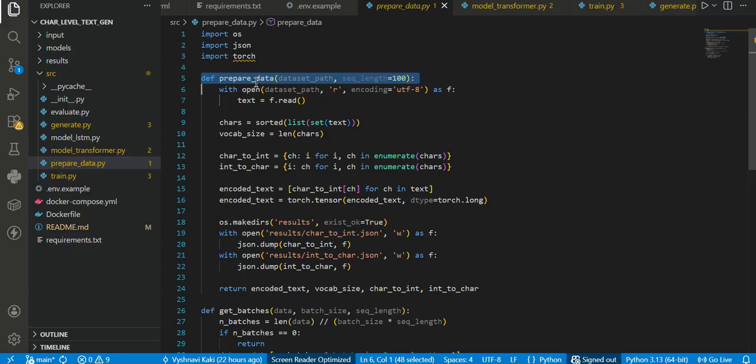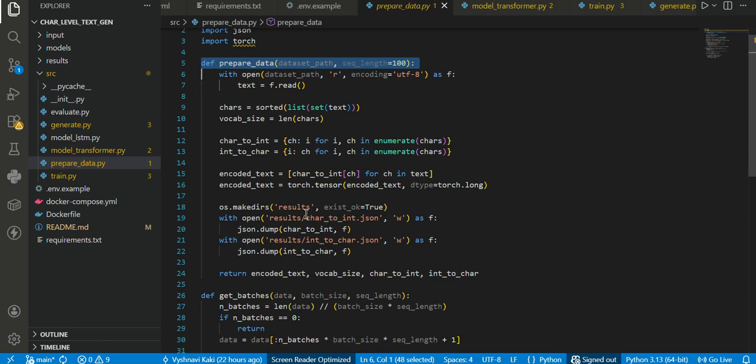This becomes a vocabulary. We then create two mapping dictionaries, char_to_int to convert the letters into numbers for training, and int_to_char to convert the model's numerical outputs back into human readable text later.